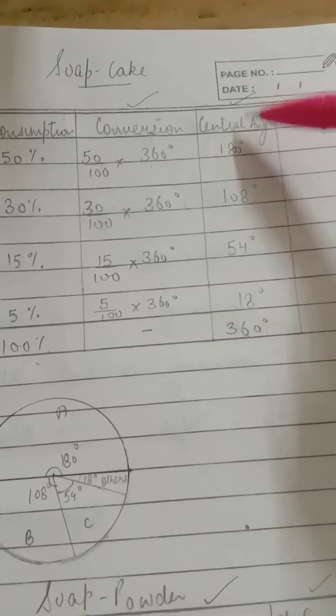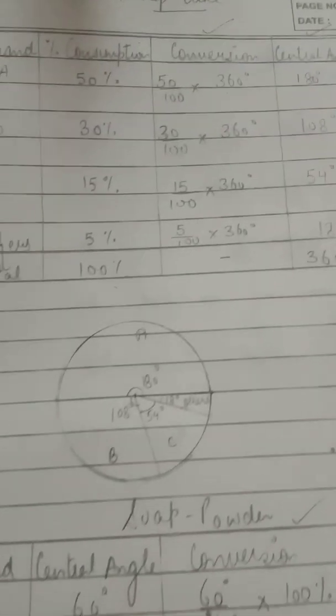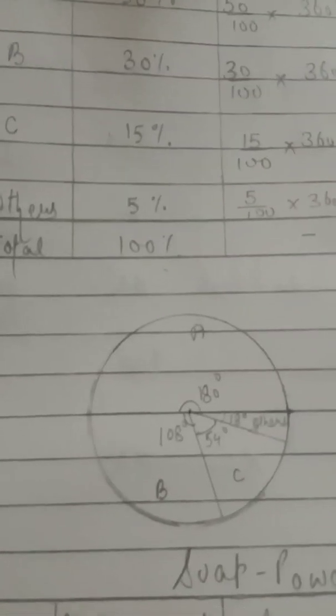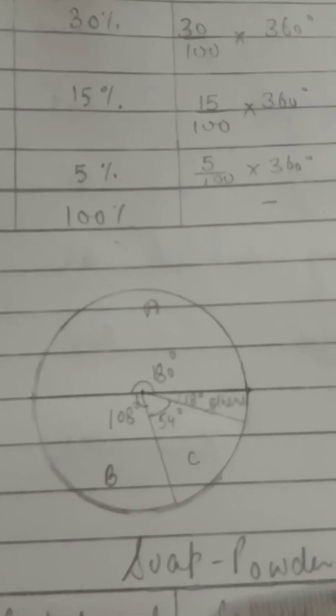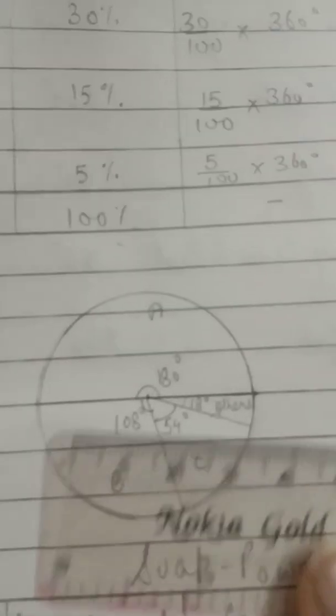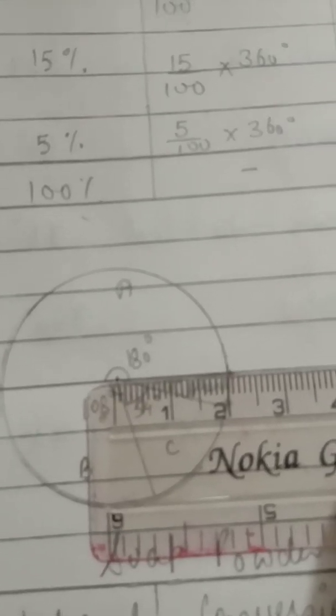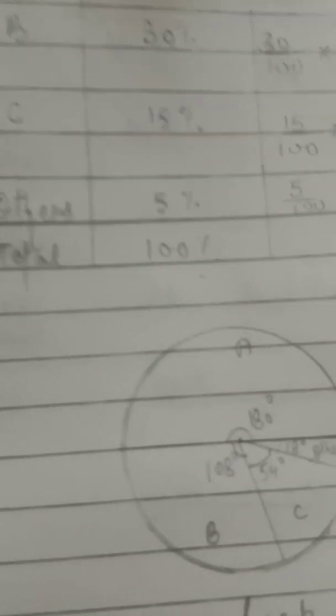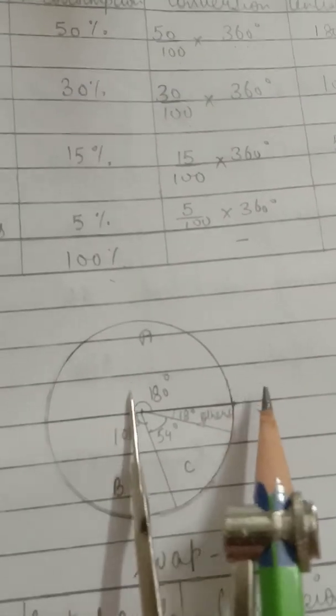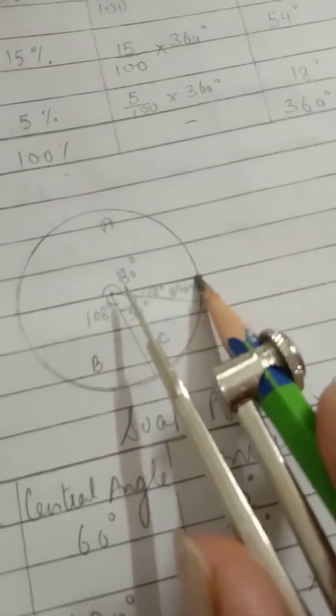Total of the angles is 360 degrees. Now for this question specifically, they told that your circle must be of radius 2 centimeters. So what we'll do: we'll take a compass and adjust 2 centimeter radius. You can see from the center point this is 2 centimeter radius. Adjust it in your compass and then draw a circle.